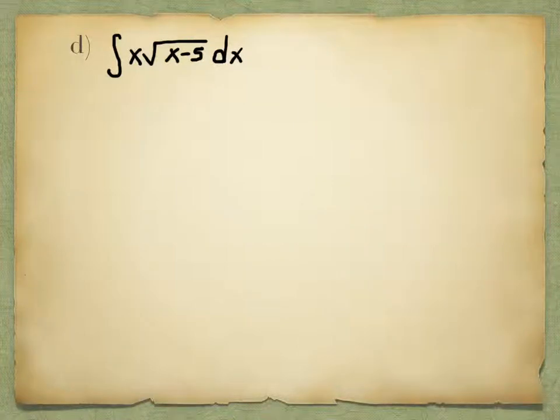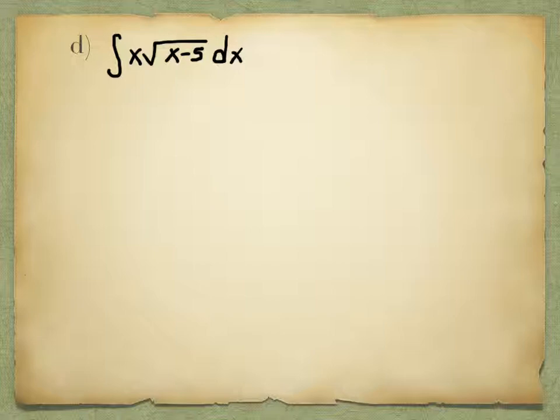All right, so taking a look at this one, we've got an x, and we've got that x minus 5 underneath the square root. And it looks like it's multiplied together. I mean, it doesn't just look like it, it is, right? Each of those two pieces are multiplied. It very much has the same feel as the ones we've been working with, where we've been looking for integration by parts, this u and du and v and dv. But this one doesn't really need integration by parts, although it still has that same feel to it that the others have. So I wanted to show you when you have a situation like this that plain old u substitution will work just fine.